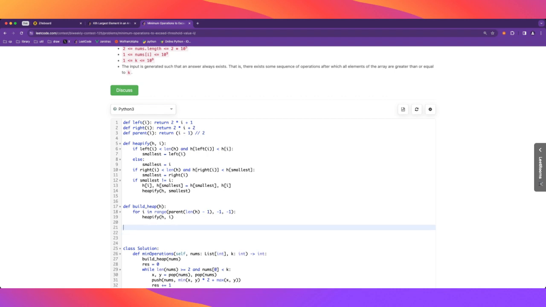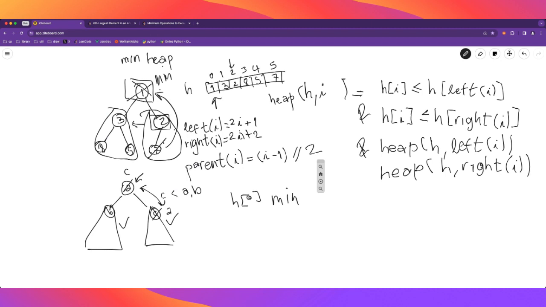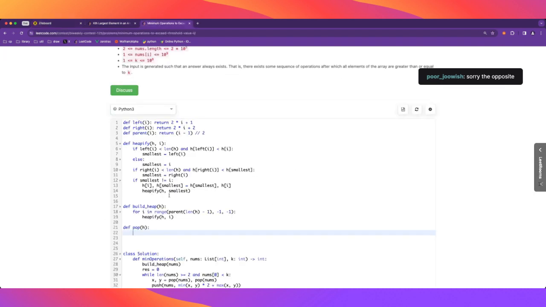So now let's see if we want to pop. If we want to pop an element, remember what we said here, that we would get the last element, and we are going to step over the first element because we want to pop.